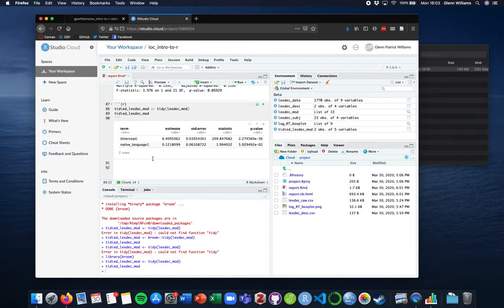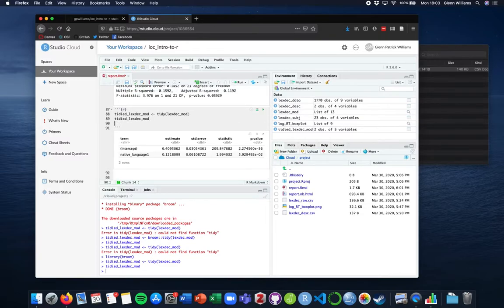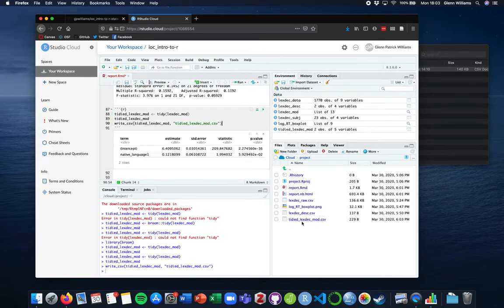So what I'm going to do is skip that additional part where we round the numbers up. You can follow that from the slides if you want, but I'm going to write this to a file. So I'll do write CSV again, and what's the file that I want? Well, I want lexdeckmod, and I'm going to save it just as that.csv. So I can run that again, and you see that it pops up in my file list here.